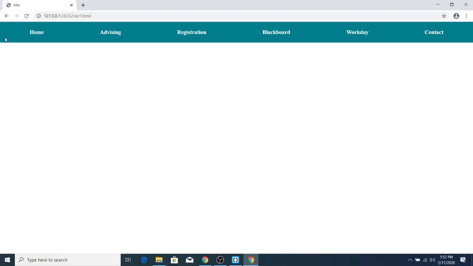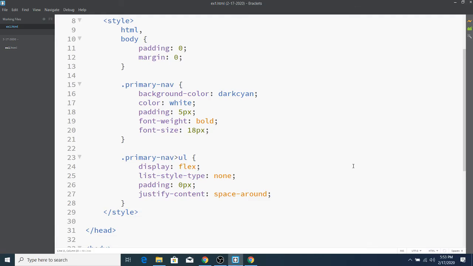Now, if you wanted, very quickly, if you wanted the background to be the full length and then have these inside of some inside container, remember that technique is that we could make a container class that's, say, 1200 pixels, and we put the nav outside of the container, but the unordered list inside of the container, and then that would cause this to be kind of squished in a little bit. But I don't want to get overly complicated with this example. I want to try to keep these relatively short.